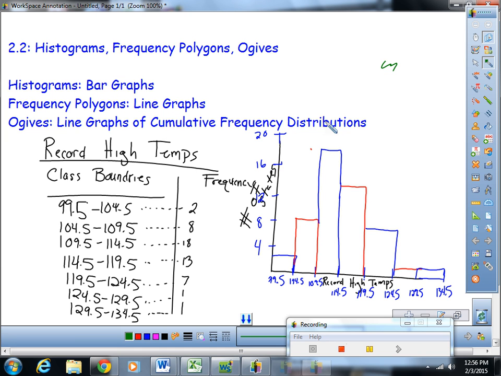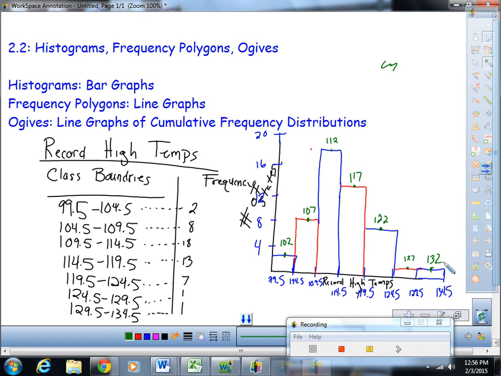Try it again. So here is 102. Just mark your midpoints right there. So the next one will probably be what, Drew? So it's always 2 more than the even number, so this one's going to be 112, right? 117, 122, 127, and 132. Did I do that right, Drew?